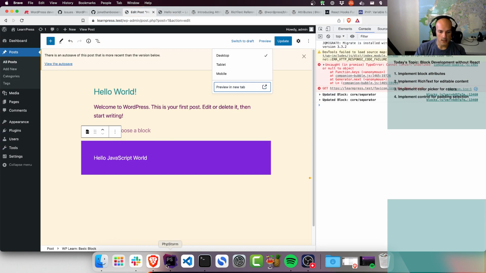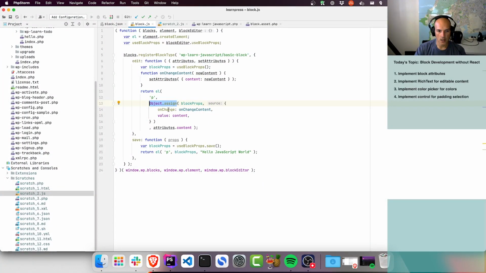So what that does is that's going to pass the onChange function to the onChange function in block props, in useBlockProps. That's again something set up in useBlockProps, and it's going to pass in the content of this block element, which in this case happens to be that value there. So pass that value into the onChange thing, that'll update the content with the new content, and then we can pass that to the save.